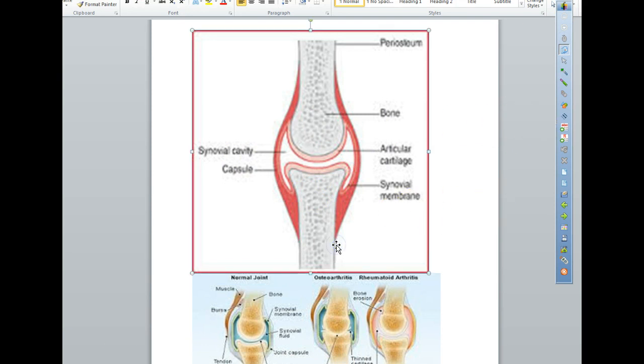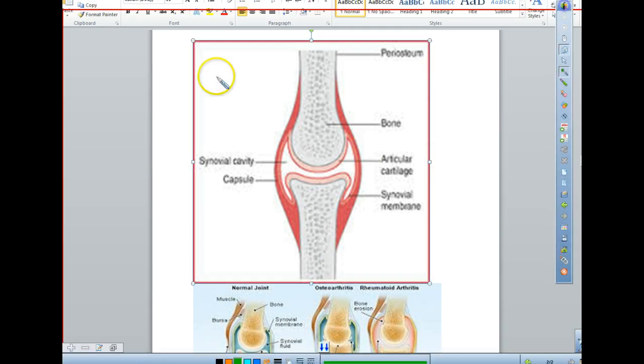Okay. So this is all about joints. I wanted to show you a picture of a joint, but I also am going to write down the three types of joints that we have. So a joint is an articulation. Now that's a fancy word. If you remember articular cartilage, that was talking about the hyaline cartilage. Well, anywhere two bones meet, you have a joint. And some joints are more flexible than others. So we're going to start with some of the least flexible ones.